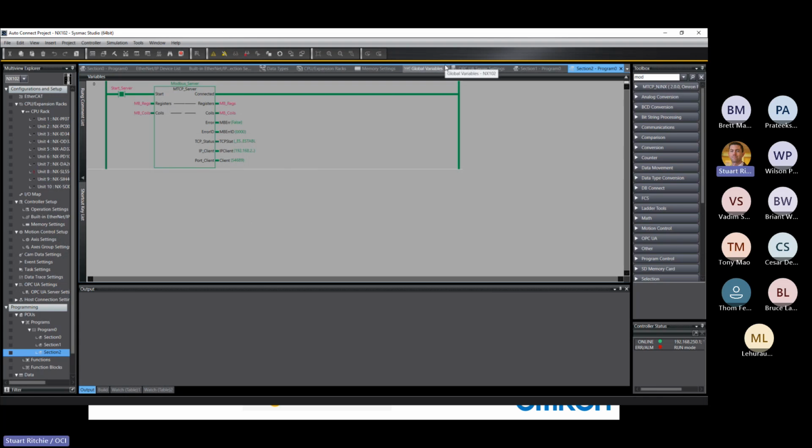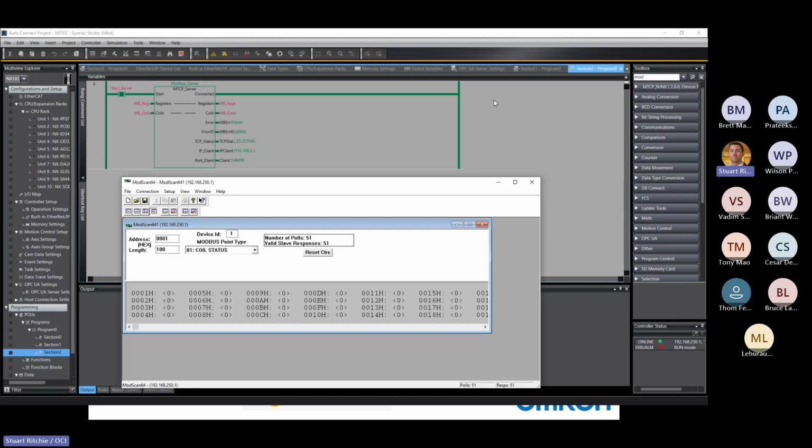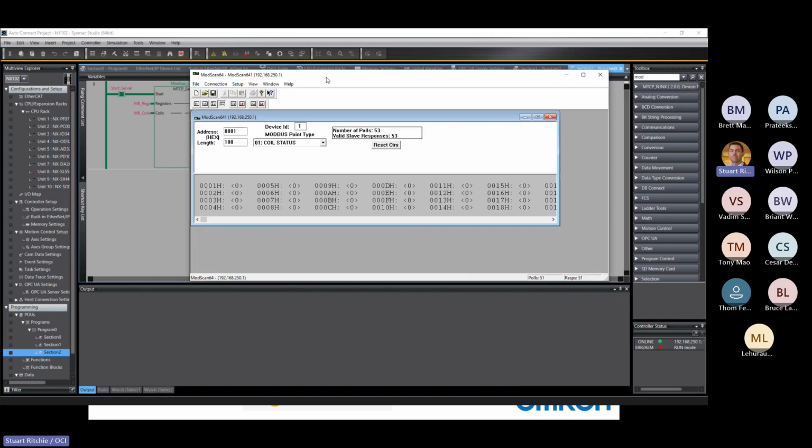And we can actually use the output of this connected field here in our logic if we wanted to. There might be certain things we don't want to do unless we have a client connected to us. This client software is polling all the time, and it's starting at address 1. It is asking for 100 words of data, and we're looking at coils currently. So I'm going to change that to holding registers.